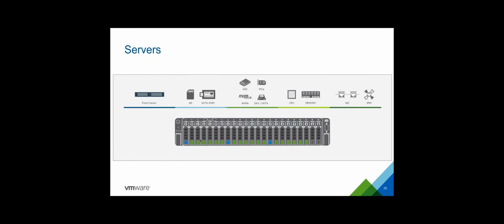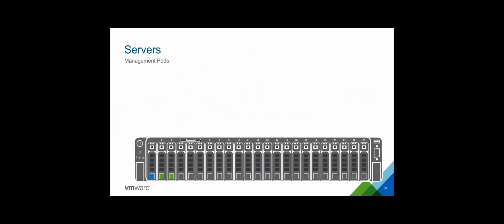It could be any combination of storage as far as for the compute pods and initial shared edge. But when you're talking about vSAN, that's where you start discussing things like, okay, what do I need? Hybrid or all flash? SD, PCIe, SAS or SATA, NVMe? The right combination of CPU, memory, and make sure you have the right network connectivity. And I have some more build out here.